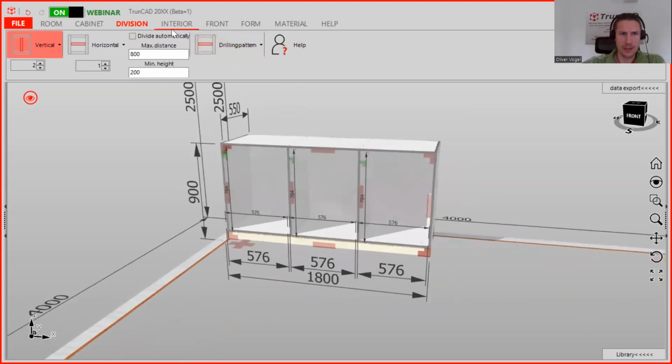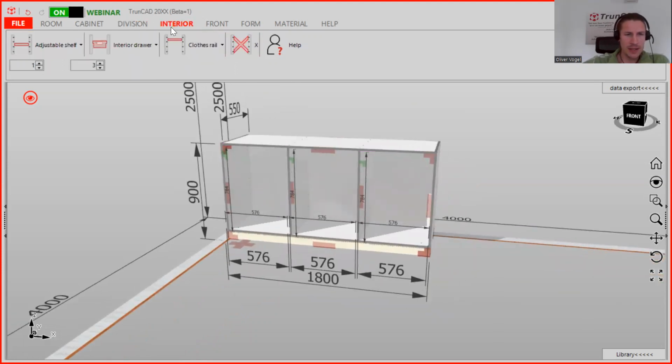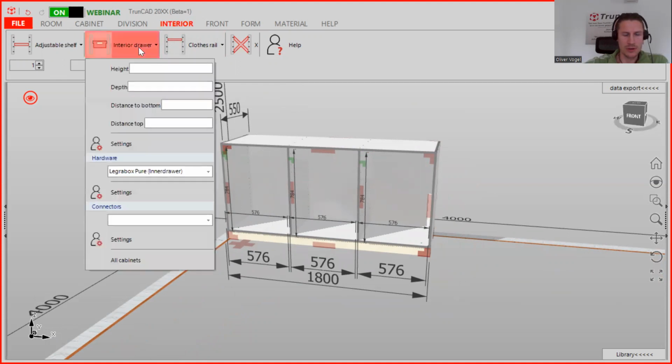We click here on the interior tab, and here you see the drop-down menu for the interior drawers. Here it's important, before you drag and drop an interior drawer, that you make the setting of the height.